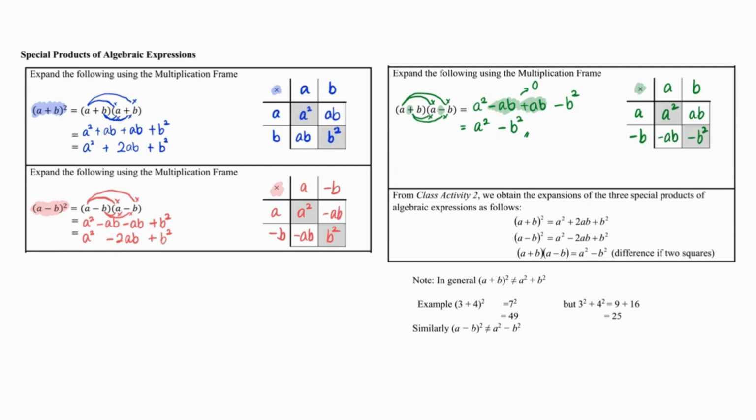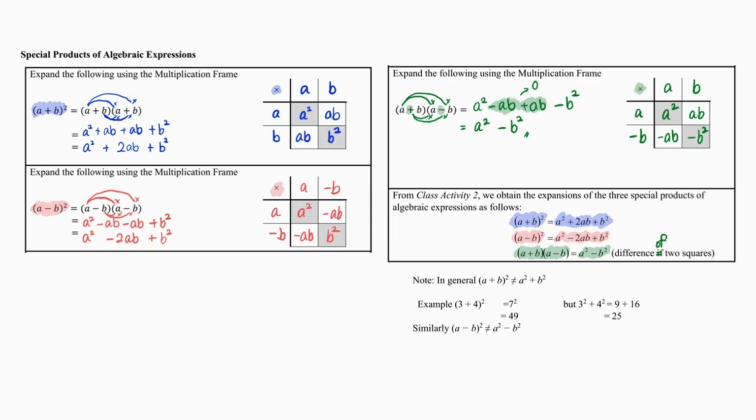And we actually have three different identities. (a plus b) square is equal to a square plus 2ab plus b square. (a minus b) square is equal to a square minus 2ab plus b square. And strangely enough, (a plus b) times (a minus b) is equal to a square minus b square. And sometimes the textbooks or the notes of the assessment books refer to this as the difference of two squares.